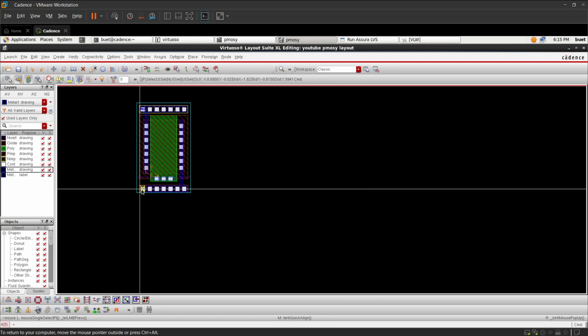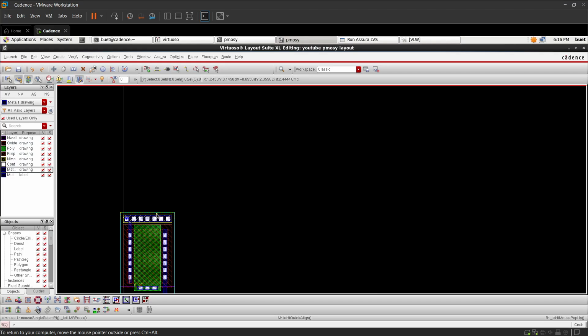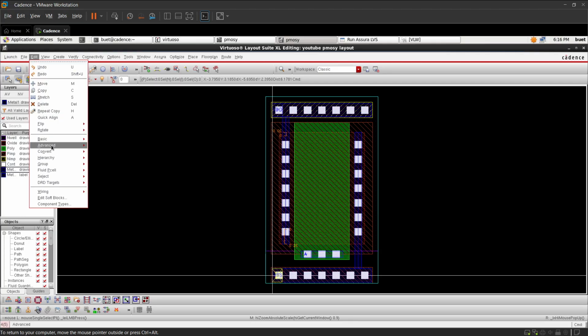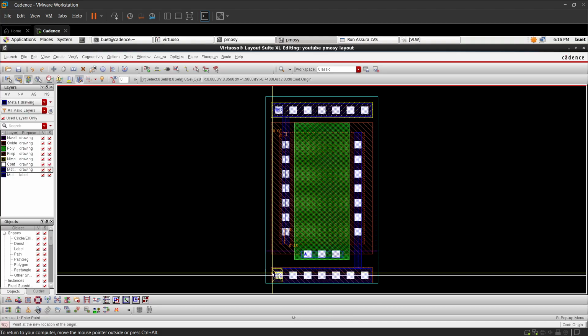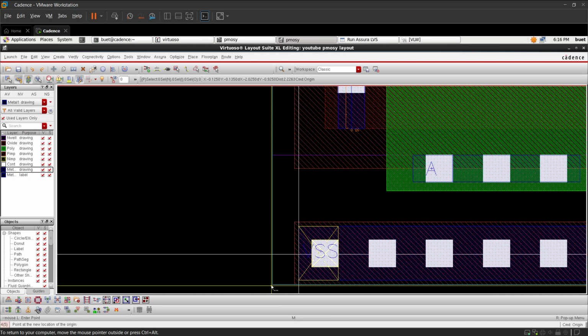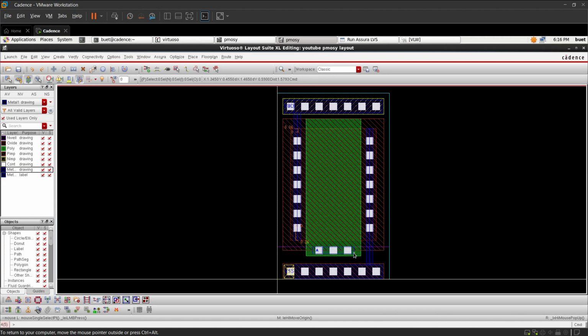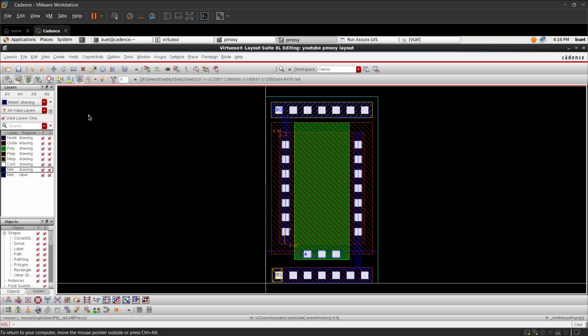So right now our design is almost clear, but we have to again move our origin to our PR boundary edge. Edit, Advanced, Move Origin, done, escape. Yeah.